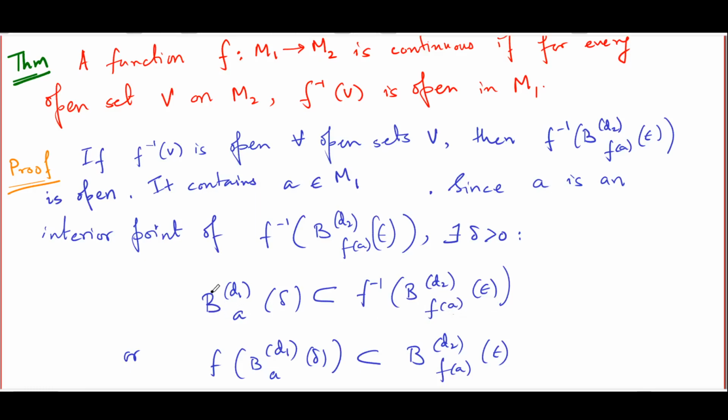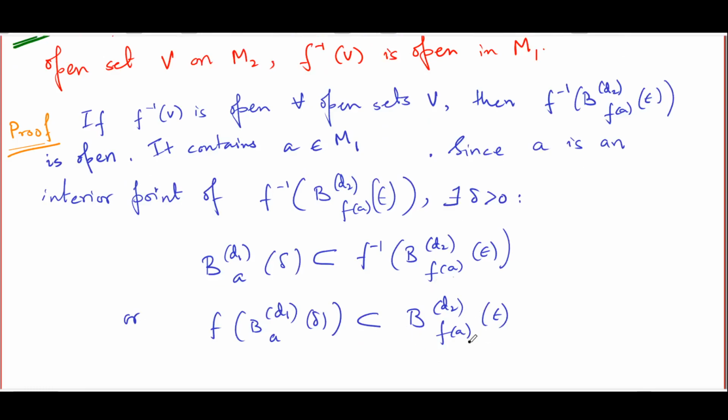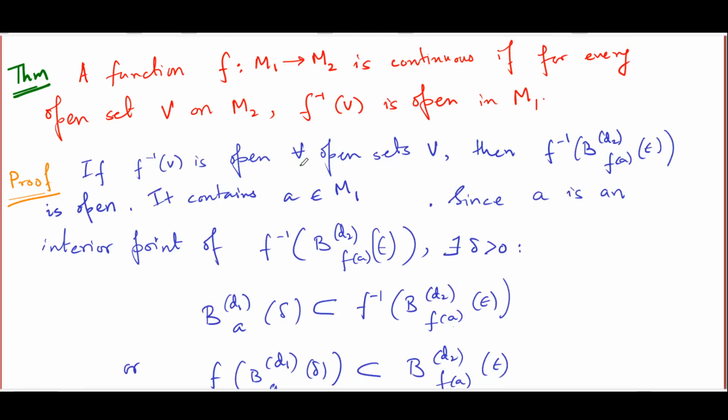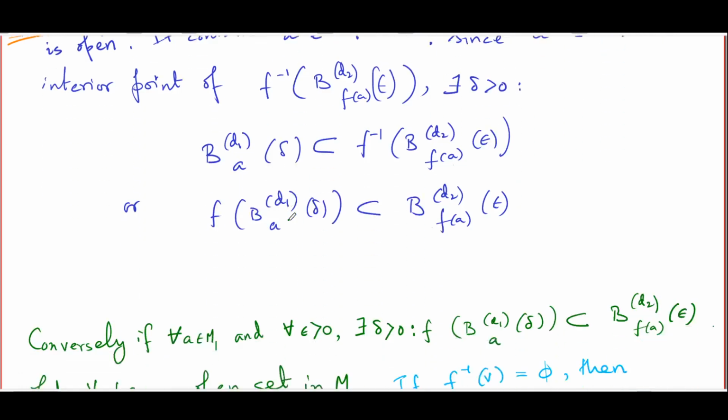Or in other words, if I apply the function f on this particular open ball, what I'm definitely going to get are elements which are all inside this epsilon ball centered at Fa. This, notice, is exactly our definition of continuity in the epsilon-delta language stated in terms of open balls. So, if a function is continuous according to the definition stated in this theorem, it is continuous according to the epsilon-delta definition. But we need to also show that the converse is true to prove that these two are equivalent ways of saying the same thing.